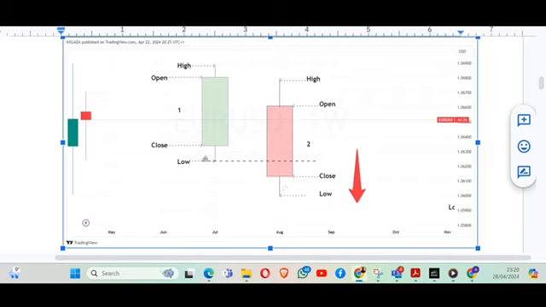As you can see here, we can see the high and low of candle 1. What you want to notice is where candle 2 closed in respect to the high and low of candle 1. And as you can see, candle 2 closes below the low of candle 1. Once we observe that, that is telling us that the probability of the next session that we're meant to be trading in is going in the same direction as candle 2. So this is for direction: where did the candle close?